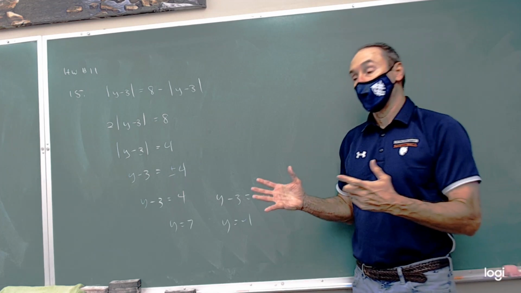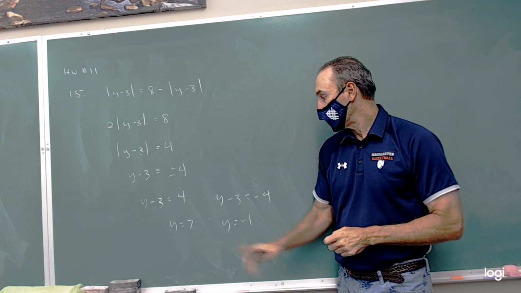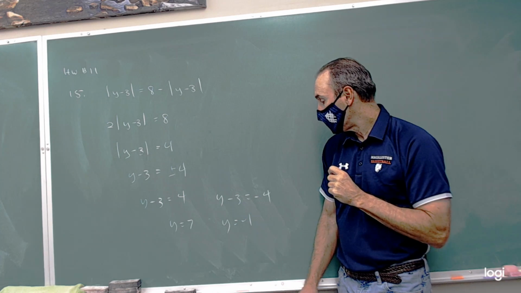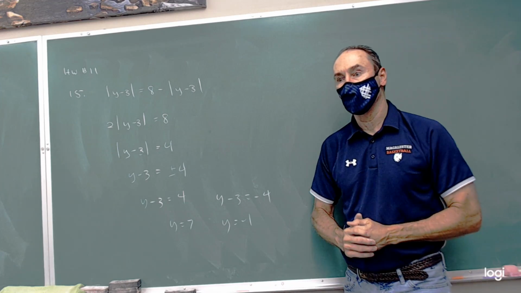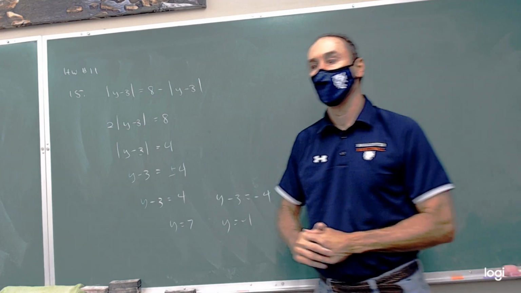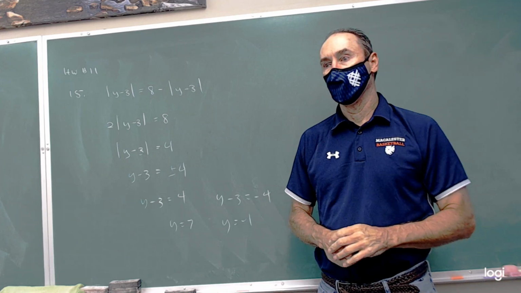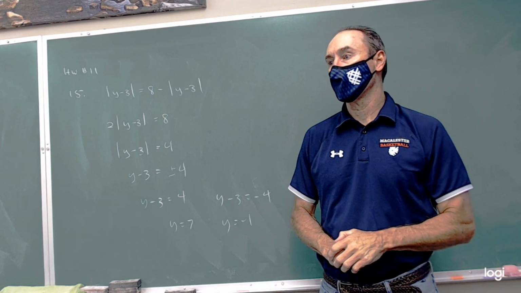Which is why if we were talking function, this wouldn't qualify because one input is going to give you multiple outputs when you see that absolute value around the y. Just kind of salt away in the back of your mind. That's not, I don't think, the question that was asked.